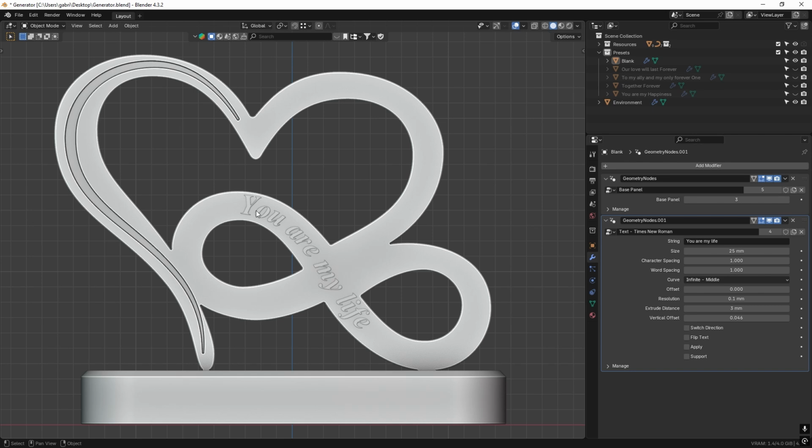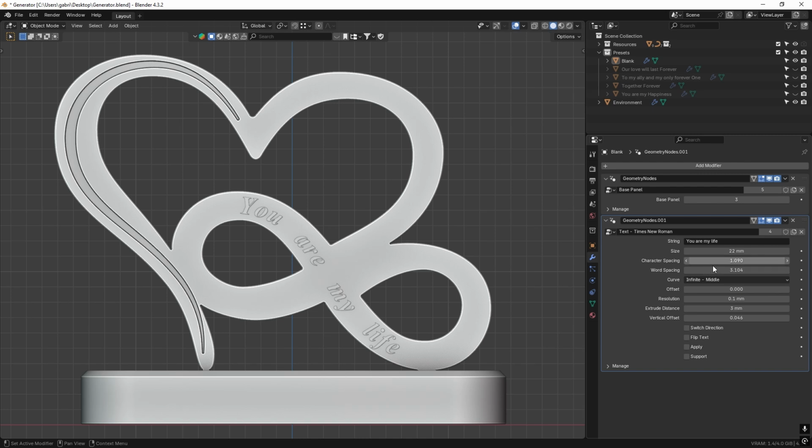Okay, I want this string to be all the way around this piece. How can I have this effect? I can reach this effect by increasing the character spacing, for example. I don't want the characters to be too much far one from the other. So also with the character spacing, I can change the word spacing. So I can get this effect here. As you can see here, the F is too big. So I need to reduce this size to 22, for example.